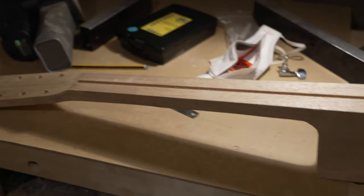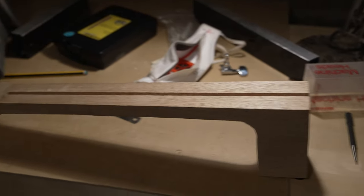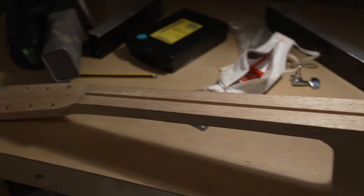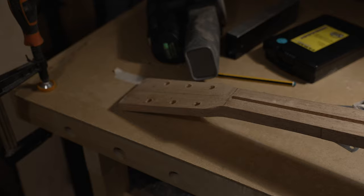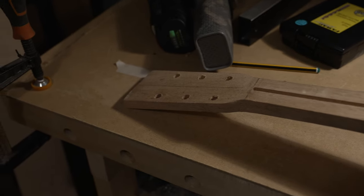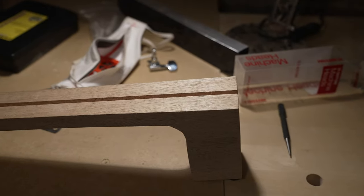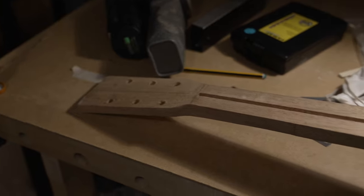The neck, that's going to be it for a while. We'll come back later when I'm ready to carve, and there'll be lots of work to do putting on the fretboard, working on the frets themselves, and obviously probably mucking it up. You hear lots of stories of people having to start necks all over again, even much more experienced people, so I've learnt a lot so far and I'm ready to move on to the next big thing.